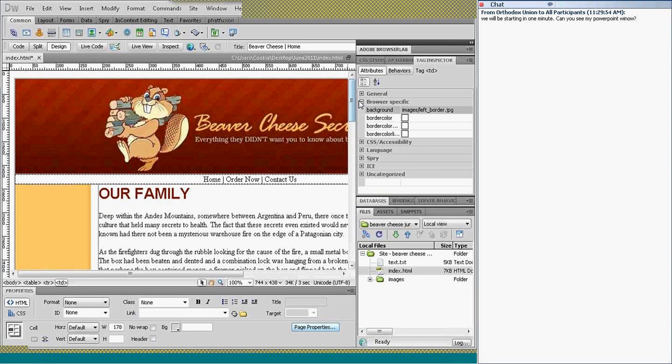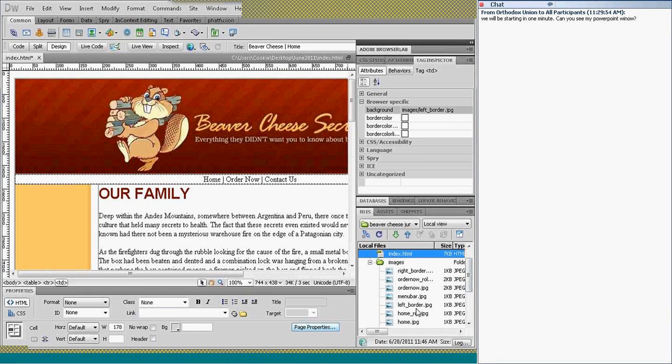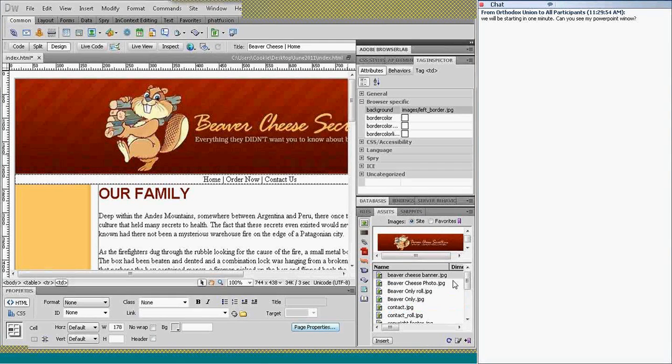Now, I want you to see what that picture actually looks like instead of staying in the files, because if I show it to you from here, you're only going to see the name of the image itself, but you don't actually see what the image looks like. If you notice, the size of it is only 1 kilobyte. I'm going to switch from the File panel to the Assets, and from Assets, I can actually see my images. So if I start to scroll through them, you'll see that this image is really a very tiny image.